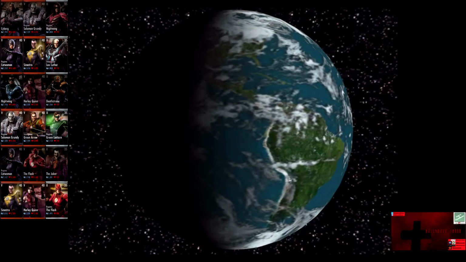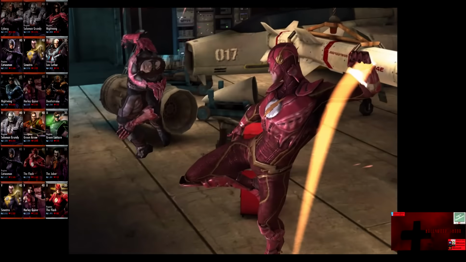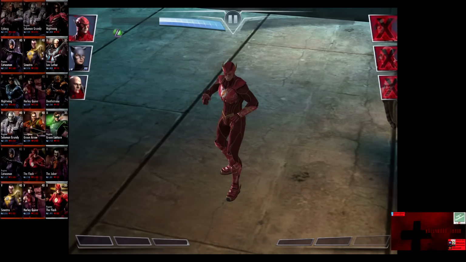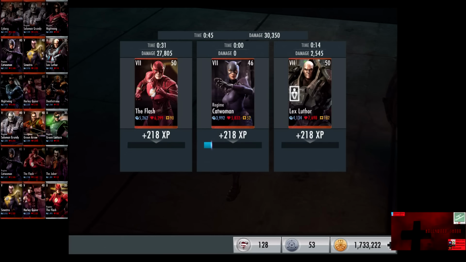Now, the best way of dealing with Nightwing is special moves and super moves. You don't want to really do basic damages to him, and that actually worked out great. 15,007 damage for the victory in the 6th fight. 218 XP. 660 credits.